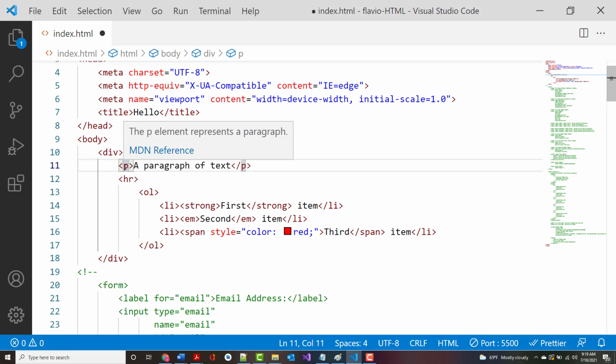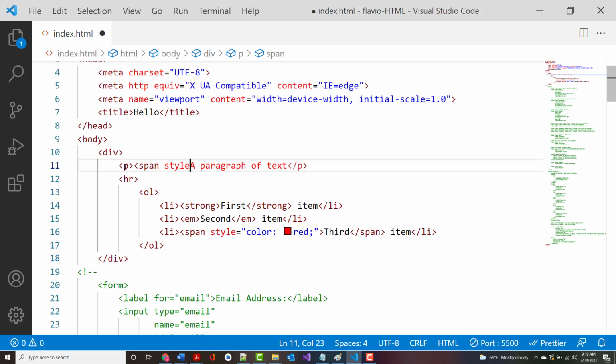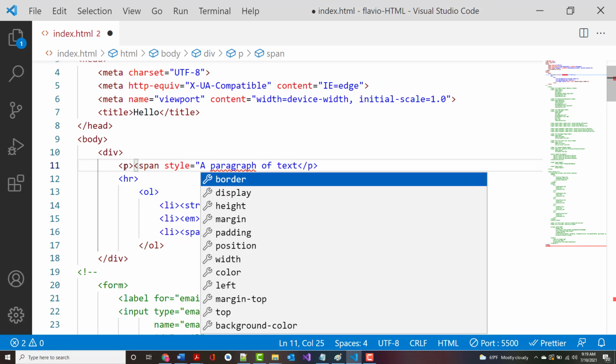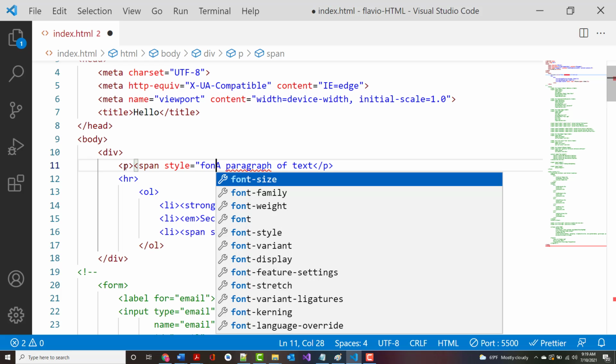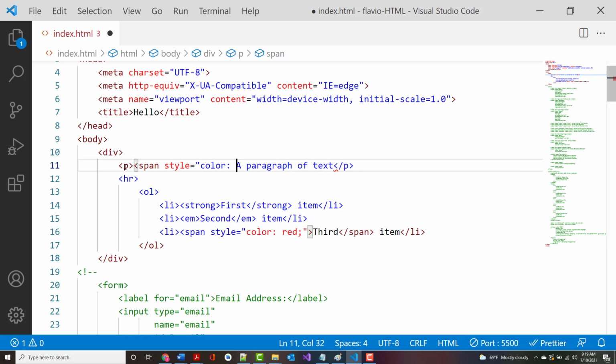Let's suppose that I want this paragraph right here to be navy blue in color and bolded. I'm going to show you 3 ways that I can do this. First, I can put it in as a span. So I can say span, style equals color navy, and font-weight bold. So this is the first thing that I can do.